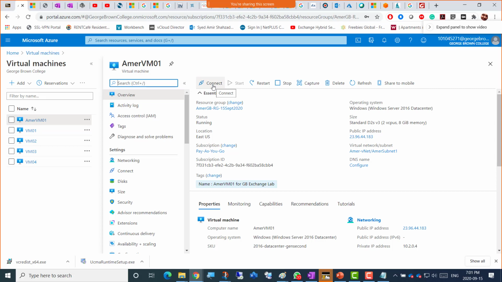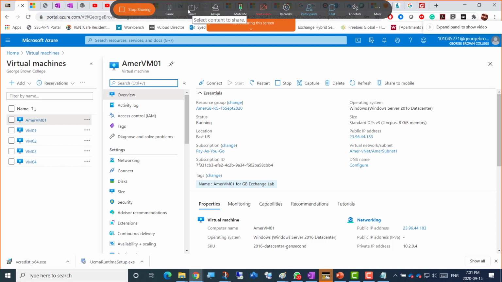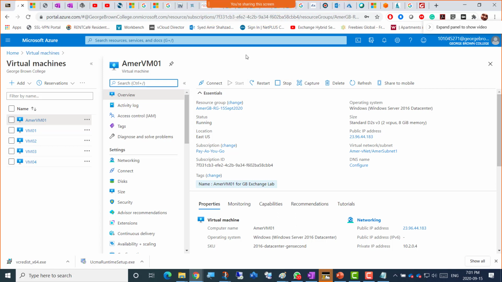Okay, so can you take a screenshot of your screen and put it on WhatsApp so I could see that? Or there's that share button here in WebEx as well. Then I could see your screen, and then I could tell you where to go and what to do. If you click that share, then I will be able to see your screen as well. Or take a screenshot and put it on WhatsApp, and I can tell you where to go and what to do.